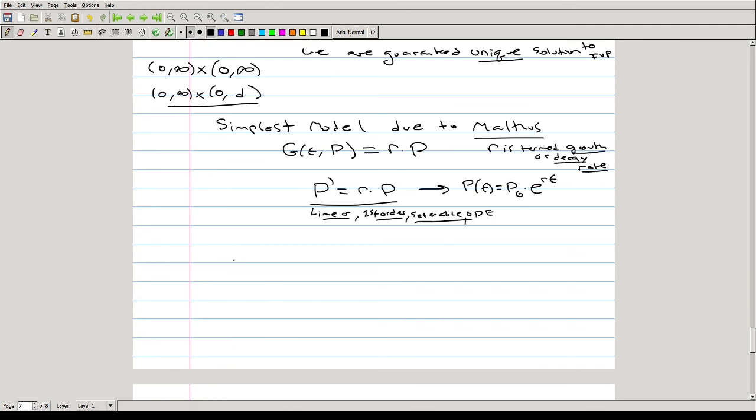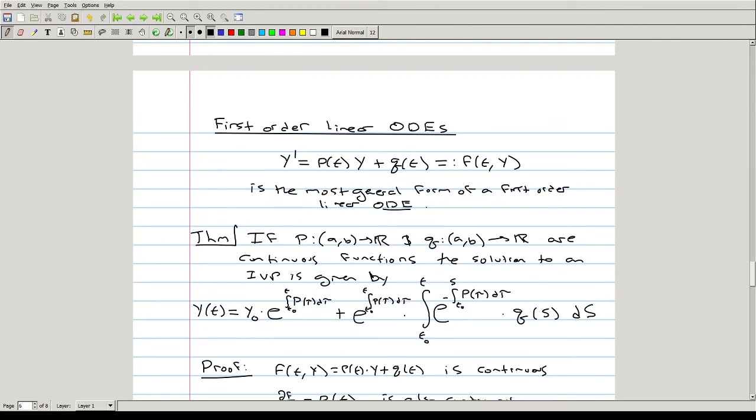Now, as nice as this model is for certain things like radioactive decay, in terms of a growth model, and just in general, this solution in this model with a constant r has some limitations, and some of them are rather severe. One of the big limitations is that r, the rate, could depend on time. In which case, we can still go through and solve it. It still would be a separable ODE. It would just now depend on r as a function of t. So in order to solve it, you'd have to go through and use the previous formula that we talked about. This formula, by the way, is sometimes called the variation of constants formula for the solution of y.